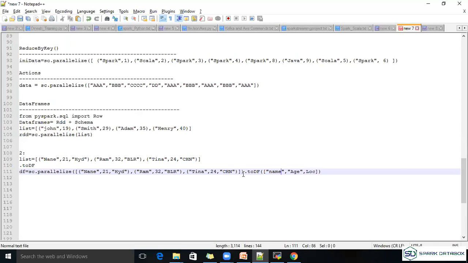So like this, you can create the data frame in another way, simply by calling the parallelize method and converting the RDD into a data frame using the dot toDF method. Location should be in quotes. Yes, thanks for this.